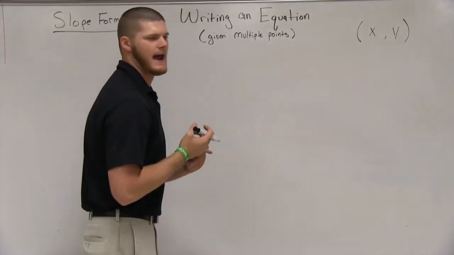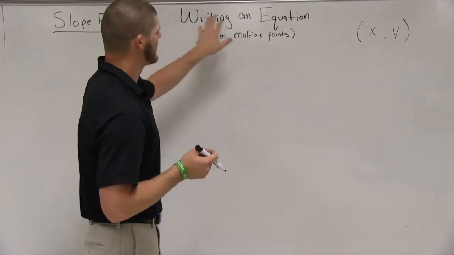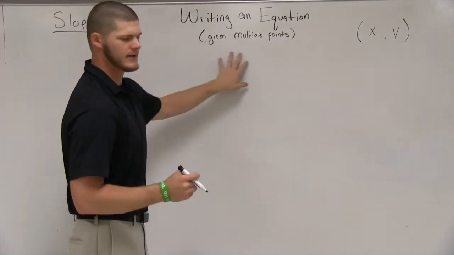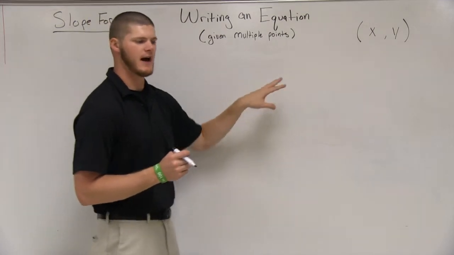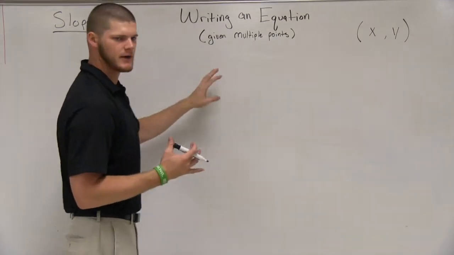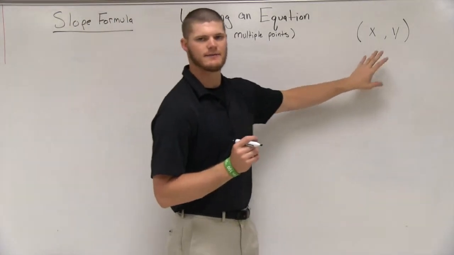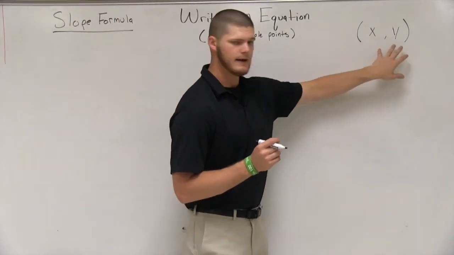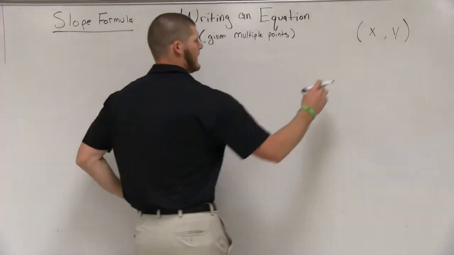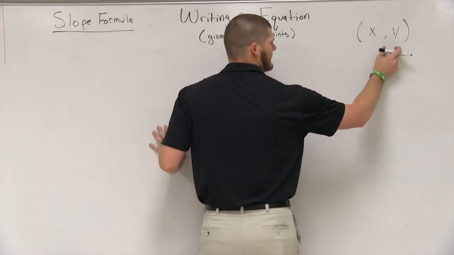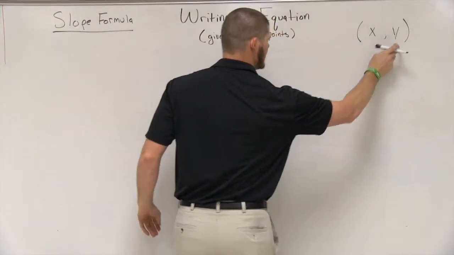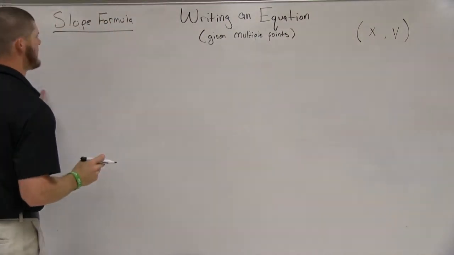What we're going to look at now is how to write an equation when all we are given is multiple points on a graph, not in a table, but just points on a graph. So first let's look at what a data point is. It's a value for x and y that comes from the value of x being affected by the equation and giving us a value for y.